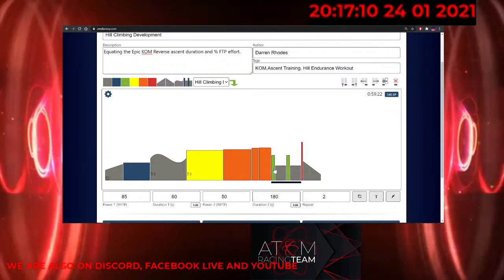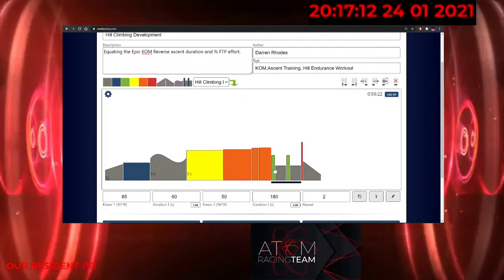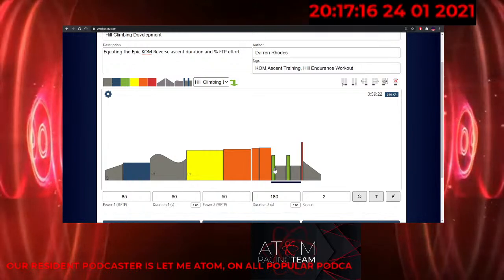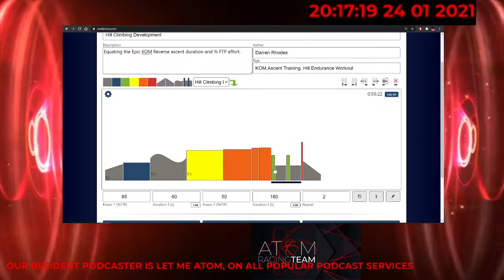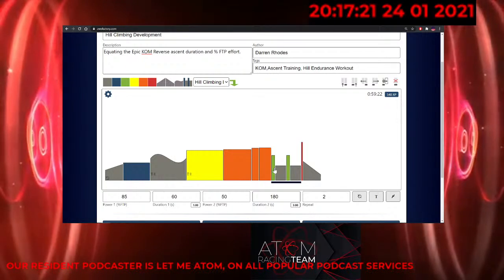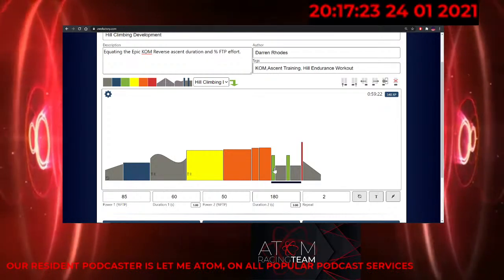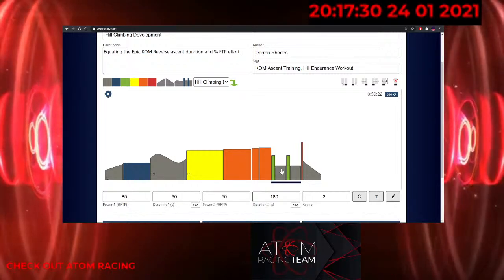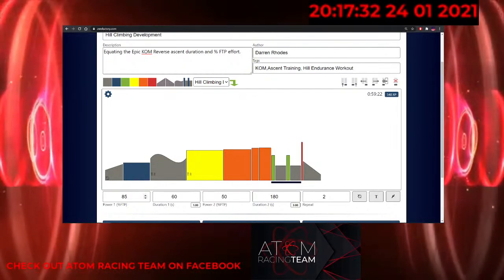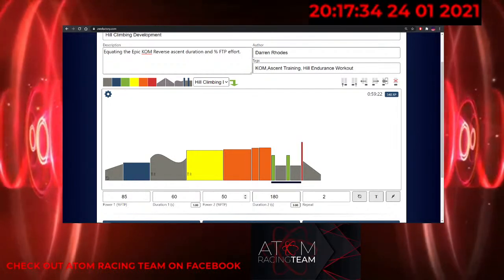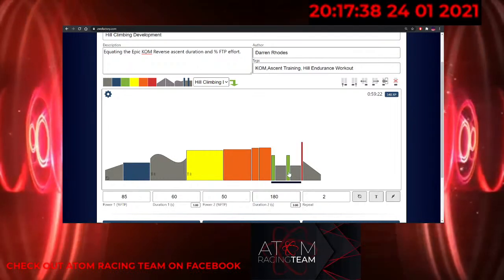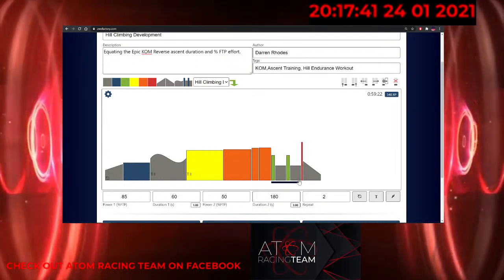Now, because I do quite a lot of time trials, and a lot of the finishes actually go through sprint banners to the finish, or even in team time trials, you always try to get the best time that you can. So the last few minutes of any ride is all about whacking out the power. So in this section I've said I want 85% of my FTP for a minute, followed by 50% of my FTP for 3 minutes. So that's me working hard just to keep up to the finish.